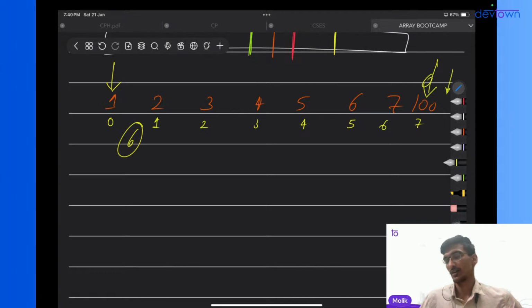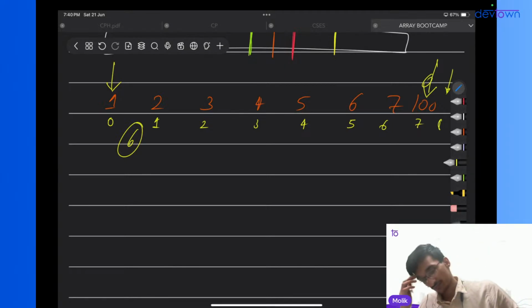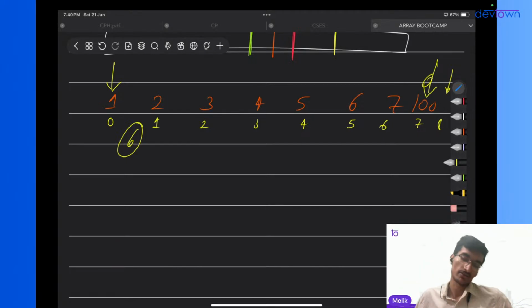Let's say you have a pointer here at an empty cell 8. We know we'll never reach this 8, right? Because what we will be doing was L, this is R, L plus R divided by 2, and this will always be less than R.